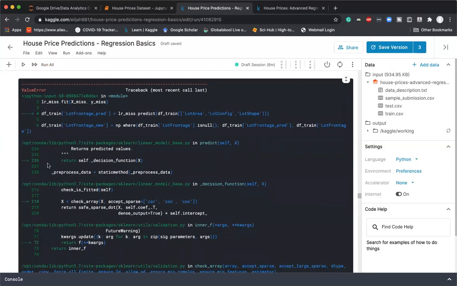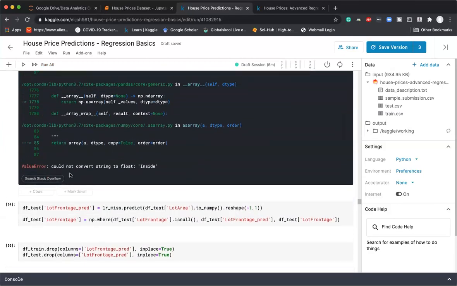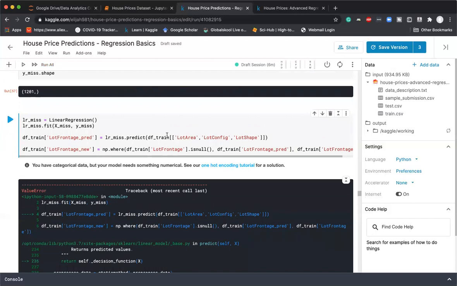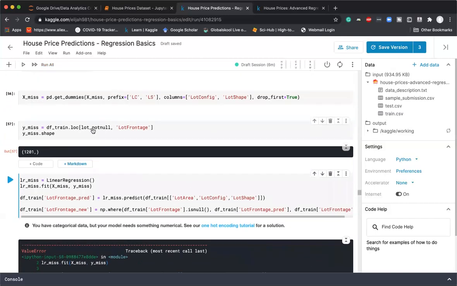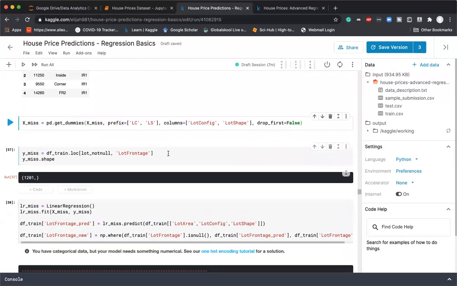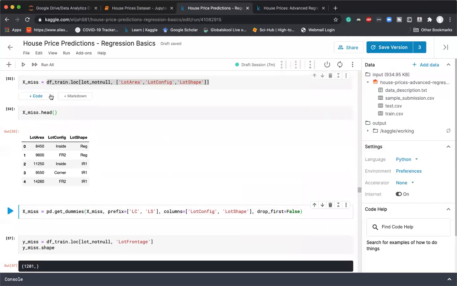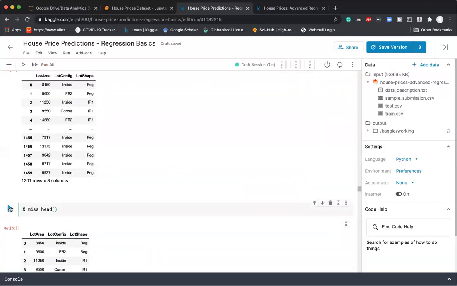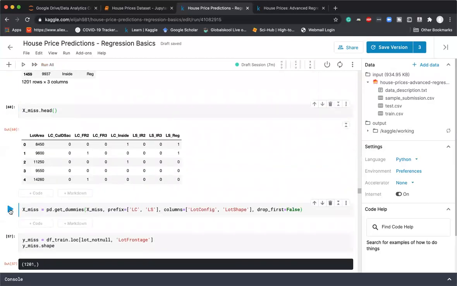We got an error saying that could not convert. Yes, because we removed this column. Let us not remove it, to keep our job a little bit simpler. We'll do x miss again, x miss head.